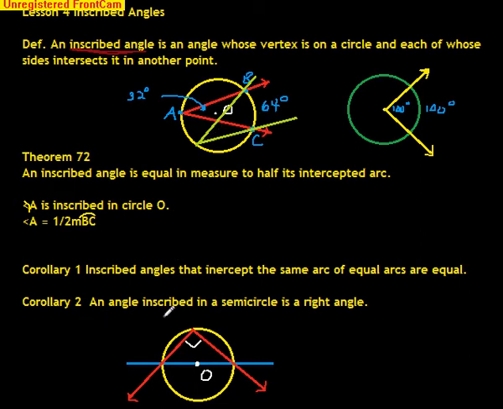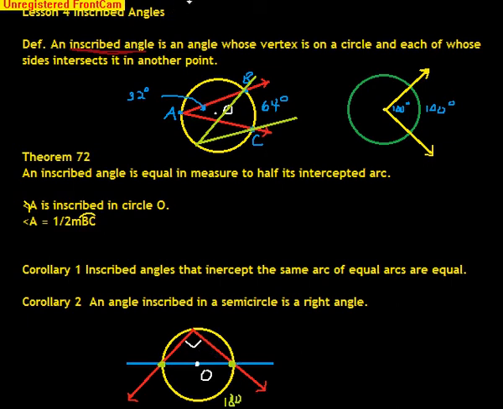Corollary 2 says an angle inscribed in a semicircle is a right angle. So here I drew one. If this is a semicircle, the yellow part above the blue line here, we have an angle that hits right here, hits the semicircle. Well, that would make sense because you're intercepting this arc. This would be 180 down here. This arc that it intersects, and so the angle would be half of that. So this would be 90. So an angle inscribed in a semicircle is a right angle because it's going to hit right at 180, and then this would be half.